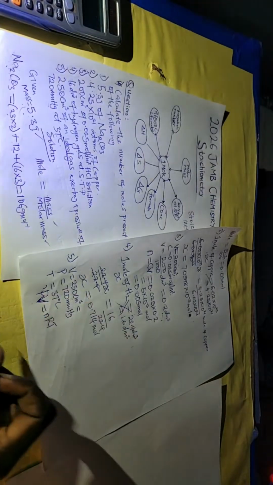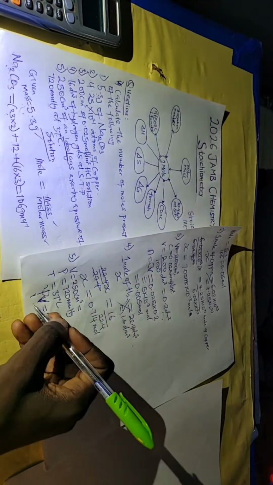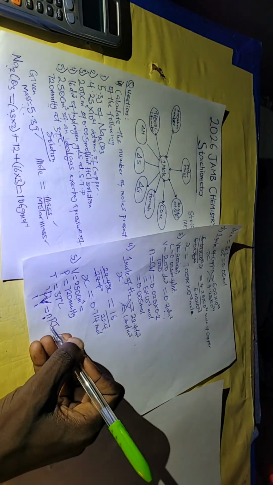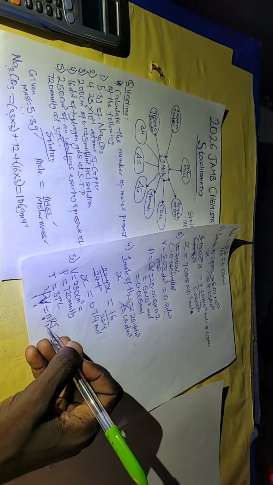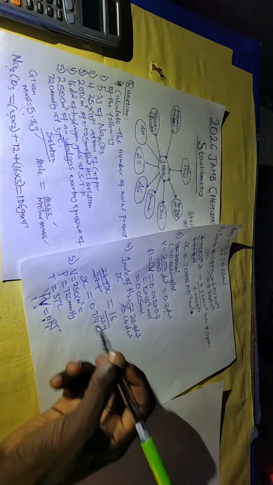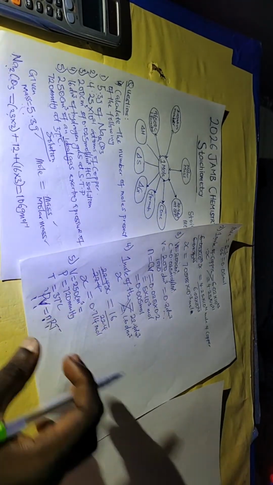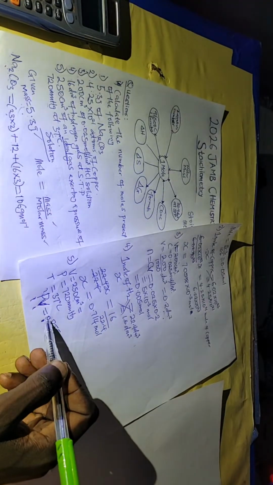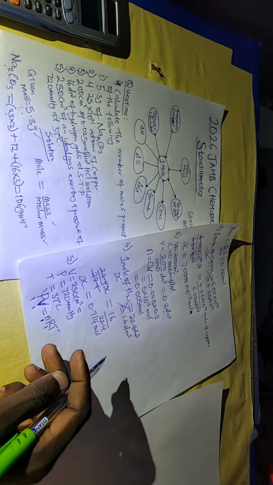Now, from this formula, we're given pressure to be this. Our pressure has been given. Our volume has been given. This is what we have to calculate, which is the mole. Now, R is constant. It's a gas constant. And the temperature is given. You can see that we can determine the parameters of all of them except only this mole, which is what we are asked to calculate.